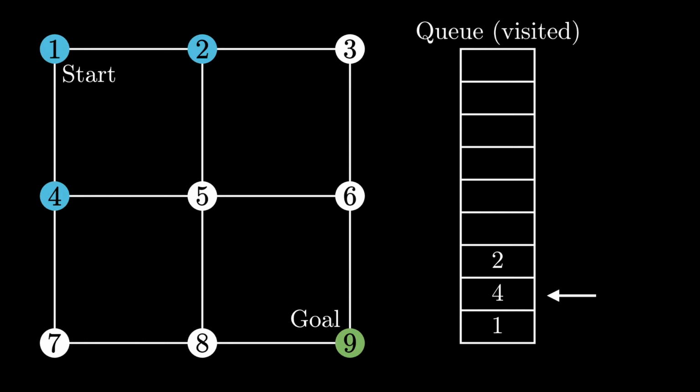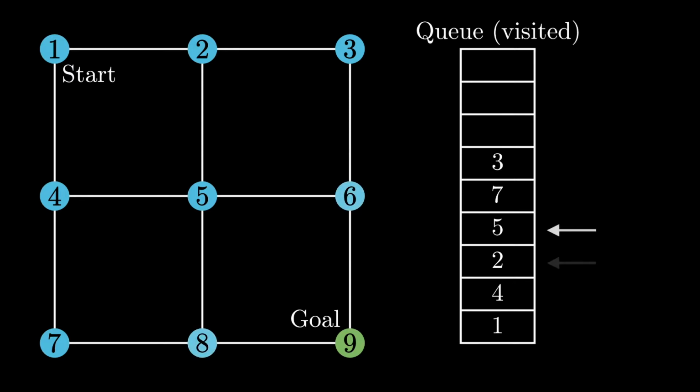If we look at the graph, we see that the neighbors of 4 are 1, 5, and 7, but the only 2 neighbors that have not been visited yet are just the vertices 5 and 7. Those are the 2 vertices that we're going to put on the queue now. Now we look at the vertex 2, which is the next vertex going up the queue. Its neighbors are vertices 1, 5, and 3, but we're only going to consider the vertices that have not been visited yet, and that's actually only the vertex 3. Let's go ahead and put that on the queue now.